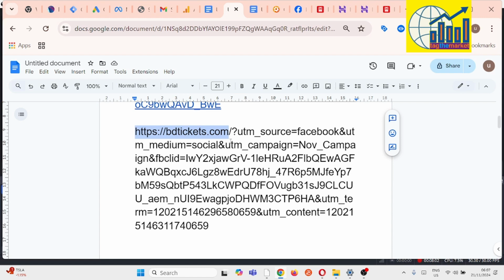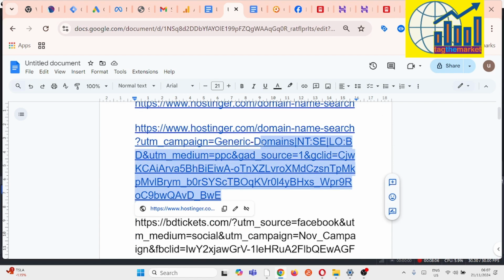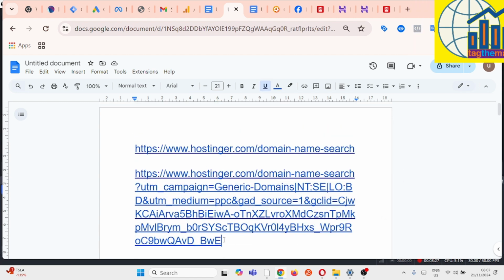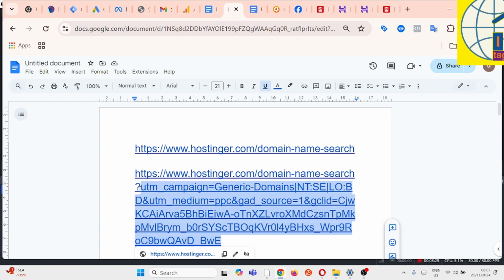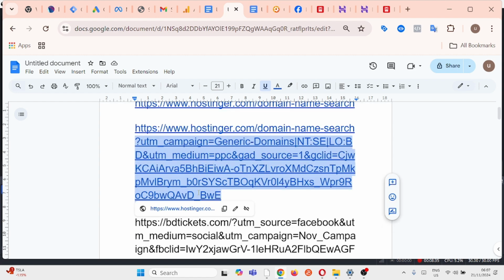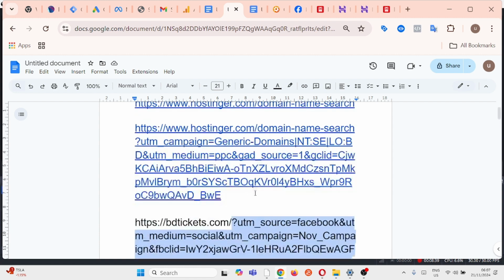So from this observation we can say that this extra part has no functionality. It has just extended the URL or given a kind of physical change. This extra part is actually called a UTM parameter in ad links.